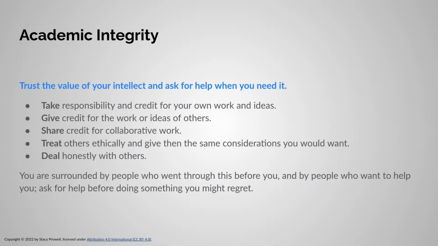If you collaborate on something, share credit for it. It's not going to matter so much for this class. It's primarily going to be individual work. Okay, so that's it. If you feel like you're really in trouble, before you do something dumb, talk to me and we can figure something out. You're here because presumably you want to learn this stuff. Let's help you learn it and get through the class.